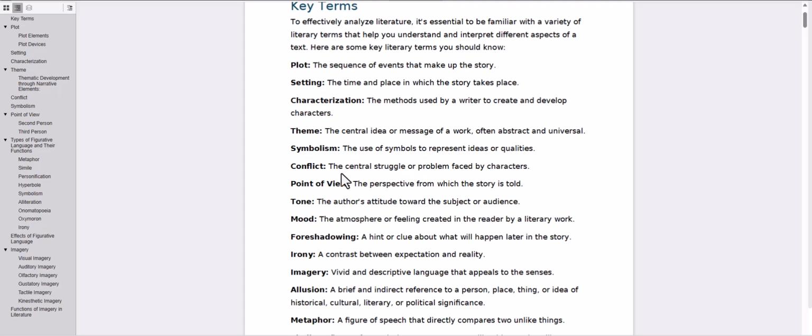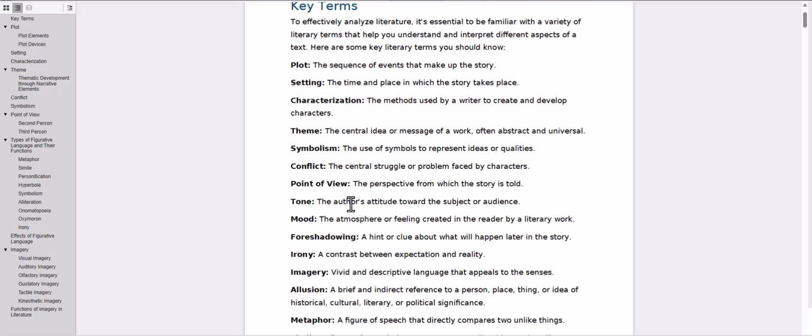Conflict is some kind of struggle. In almost every piece of literature, there's some kind of struggle or big question going on, either within a character or between characters. That's the whole point of the stuff they're writing about. Point of view is the perspective, so it can be told from the perspective of I, like me, or it can be told from the perspective of Amy, she. This is whose eyes we're looking through, essentially where the camera is placed.